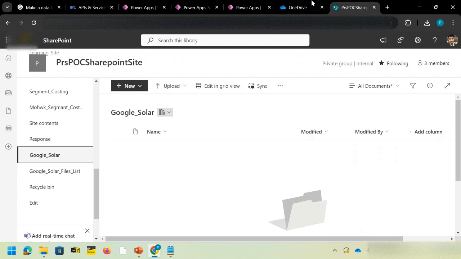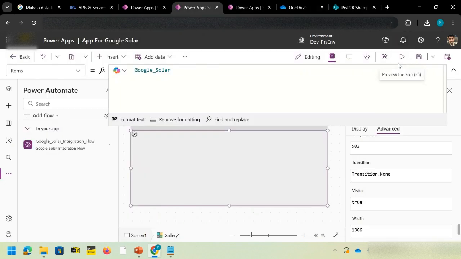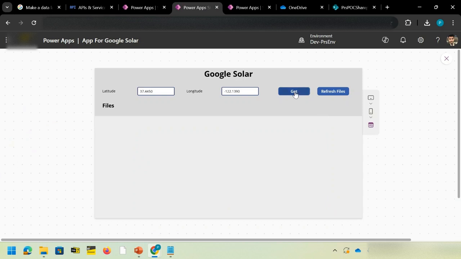Now let's try to run this flow one more time. Get this. So it should have triggered my flow. Sometimes when the file is created in OneDrive, converting the file from TIFF to JPG might take some time. Because of that, I haven't added the action to respond to my Power App. There is a button that I added, refresh files, which refreshes the files present inside my SharePoint folder.